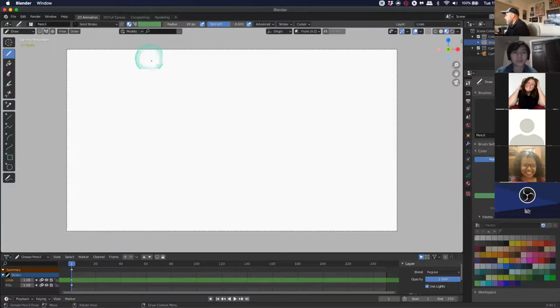So grease pencil's a little weird in the way that it handles color. It's one of the things I don't particularly care for about it. Something like Adobe Animate, formerly Flash, RIP, which still exists as Animate, has a really nice way of handling color that's like 1,000 times easier than this. So it's a bit of a drawback, but it's also very workable. And there are some advantages to the way that this method works. It's much closer to a 3D workflow, which can be a benefit, and it's kind of more flexible in one way.